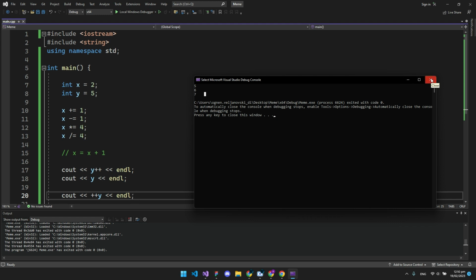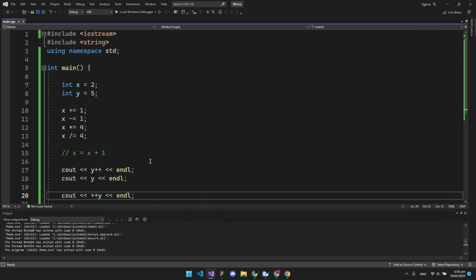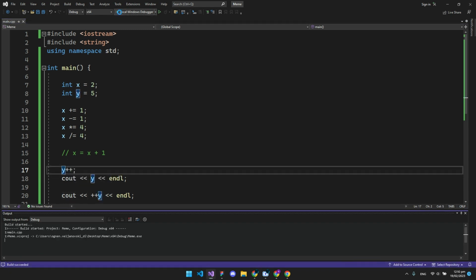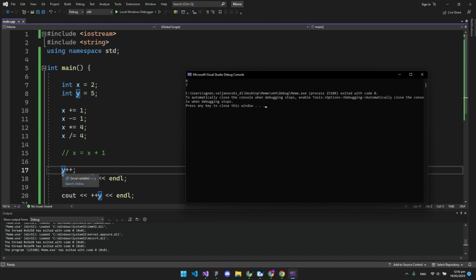So why is this? We usually don't print out the variable when we are incrementing it. What we do is firstly increment it and then print it. For example, let's run it again. And as you see, 6, because it adds 1, and when we print it out, it shows us the result, and that's 6. So when we increment it this way, after the variable name, we don't actually print it out. But I printed it out so I can show you an example of what it does.